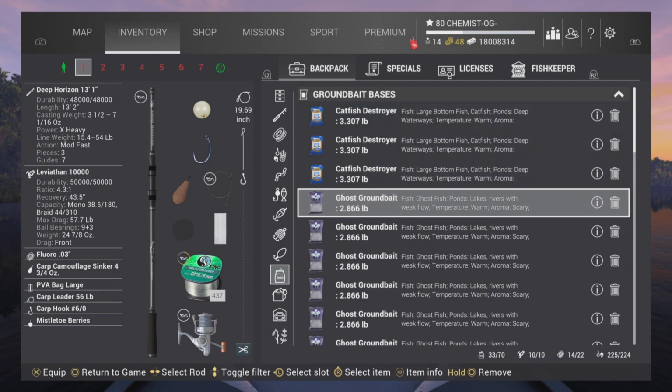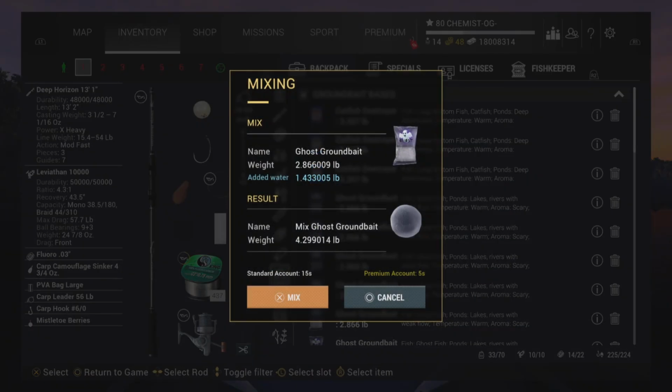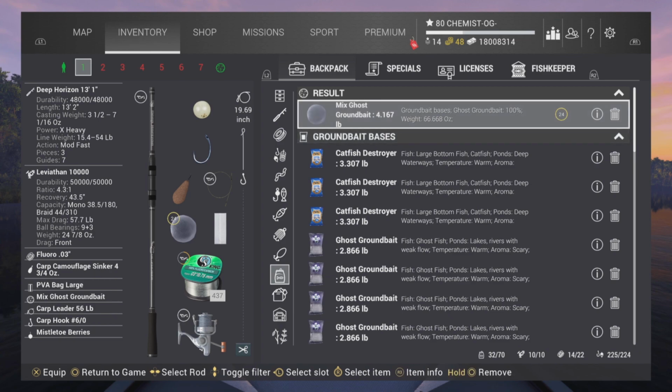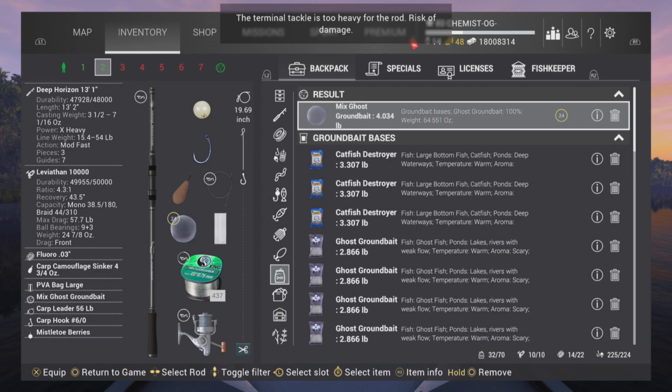How many ghost mix do I have? Got a quiet. So the best way to get these things working, I think, is to just mix them from the start. Oh, it's quite fast. 15 seconds. Now that it's done, even though it's warning me that it's too heavy, I think we should be good. I've equipped the mixed ghost bait in all the PVA bags that I have available and the four rods I'm fishing with.